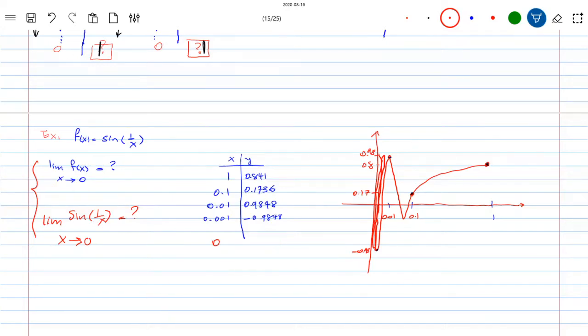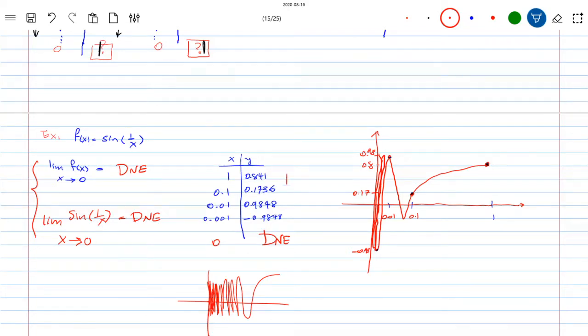So in this case, I can say the limit does not exist because it doesn't approach a specific value. It's just oscillating between negative 1 and 1. So the graph would kind of look like this. It somehow approaches, then it starts oscillating more and more. There is no way that you can see what happens exactly at zero. It doesn't go through zero, maybe it goes up. So there is no way to guess what will happen around that point. So we will say this limit does not exist because we cannot guess what the end result will be. There is no estimating.